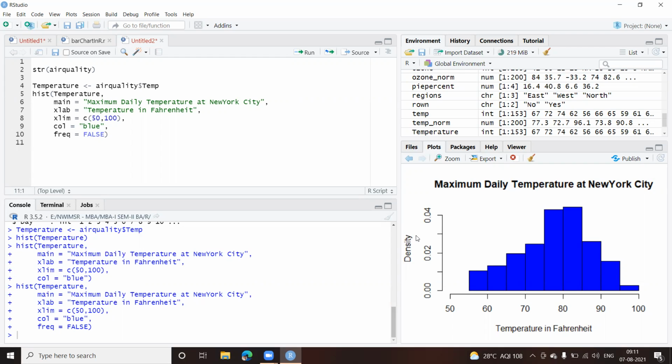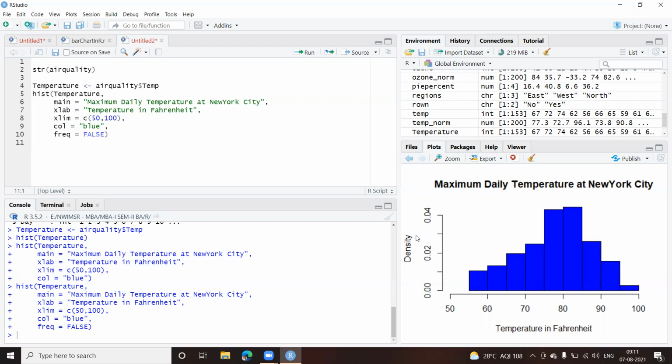Now, note that on your y-axis only the label has changed, instead of frequency, and nothing else. The other things remain the same. And the total area of this particular histogram, as you know for probability, the total is always 1. So the total area of this histogram is also equal to 1. Fine. So this whole total area. The reason is that the total of all the probabilities should always be equal to 1.